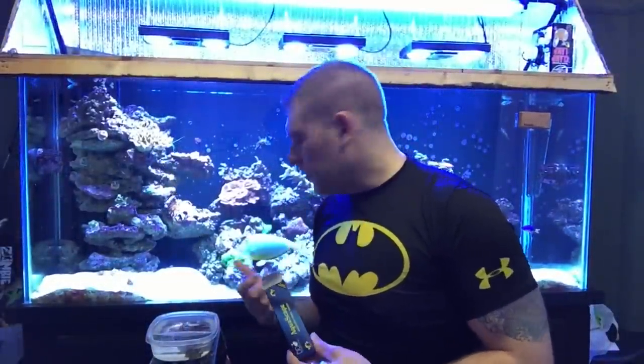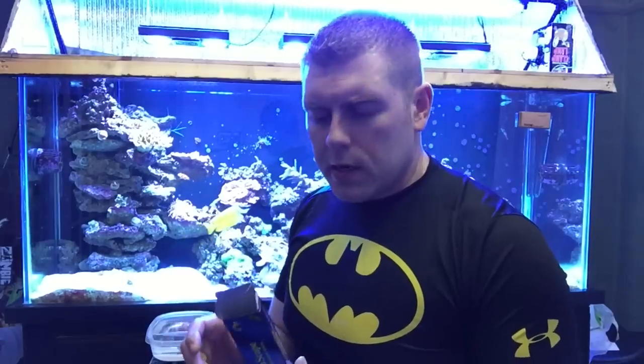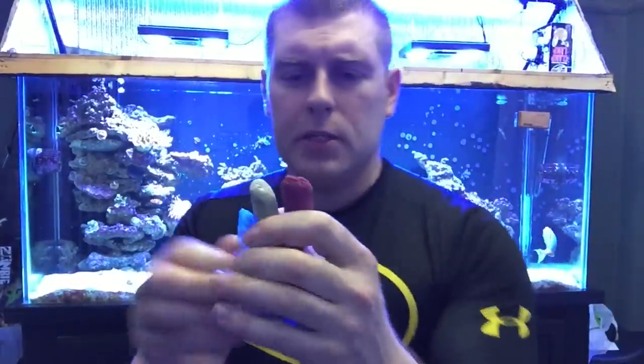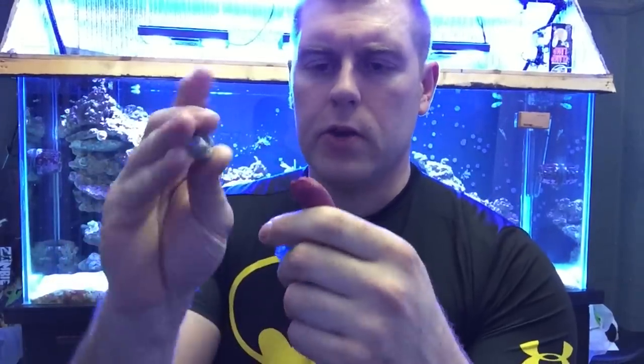I made it upstairs to the 220-gallon display tank. For mounting these frags, I'm going to use aquascape epoxy. One has a flat plug and the other has a normal plug. I can mold it right into the rockwork and aquascaping to make it look good — this stuff looks just like coralline algae. I'm grabbing half an inch of the green half and half an inch of the purple, and I'll mix them together until they're all one color.